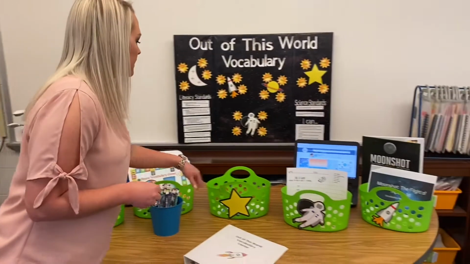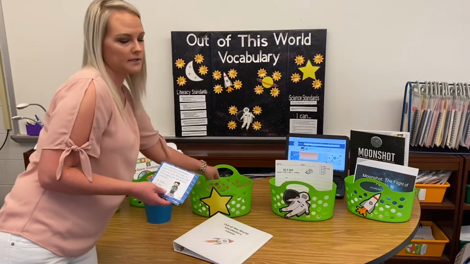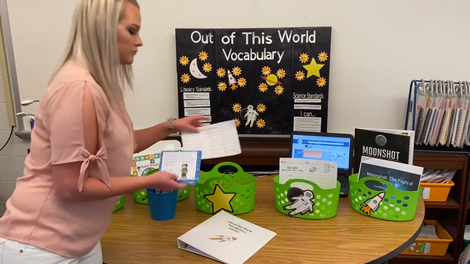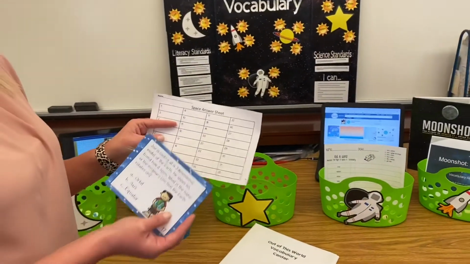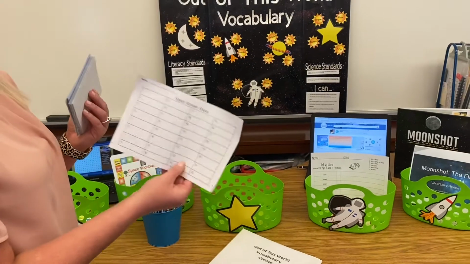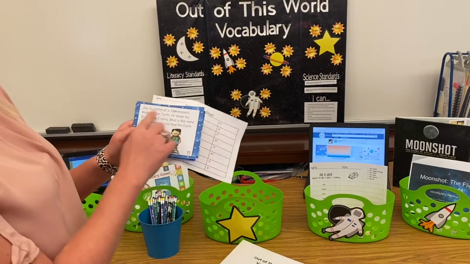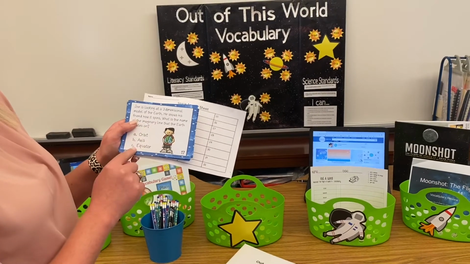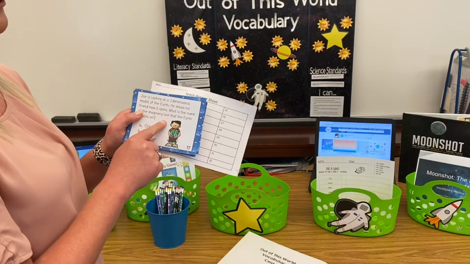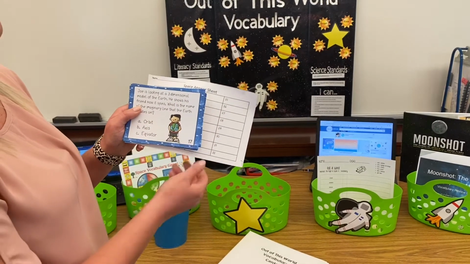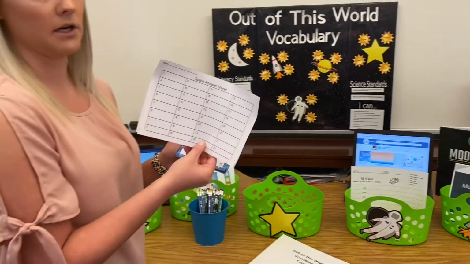So then the next activity is like a scoot game, except they don't move around from desk to desk, they do it in their group. So they will do this together collaboratively as a group, and they will fill out one answer sheet. So for this one, they will read the few sentences and decide which answer choice or which vocabulary word fits this question for the example, and they will put it in the corresponding number blank. So this will serve as their assessment.